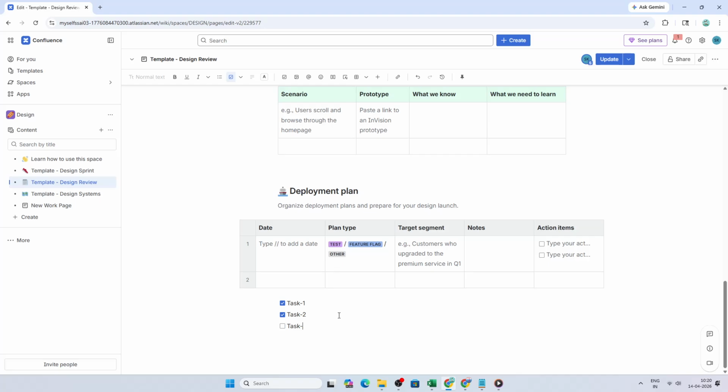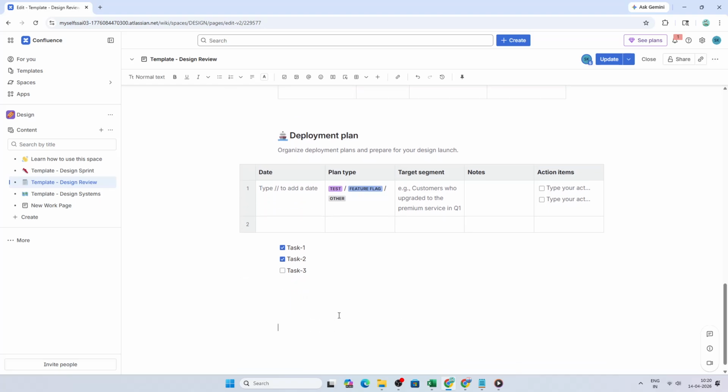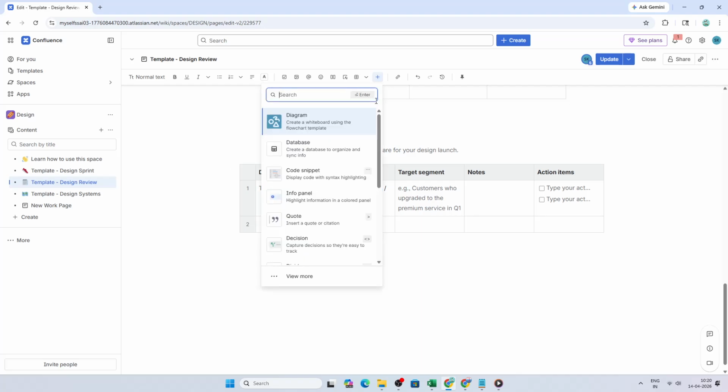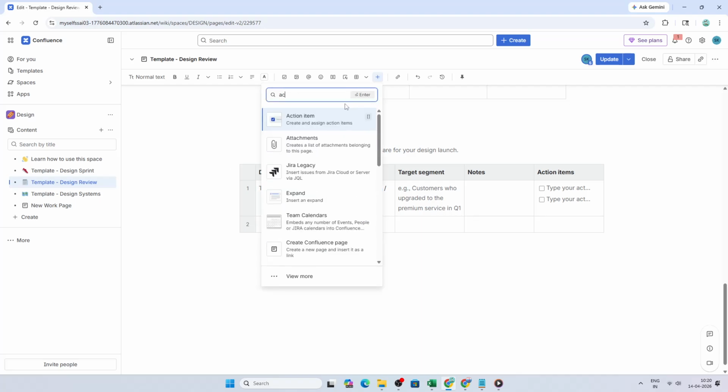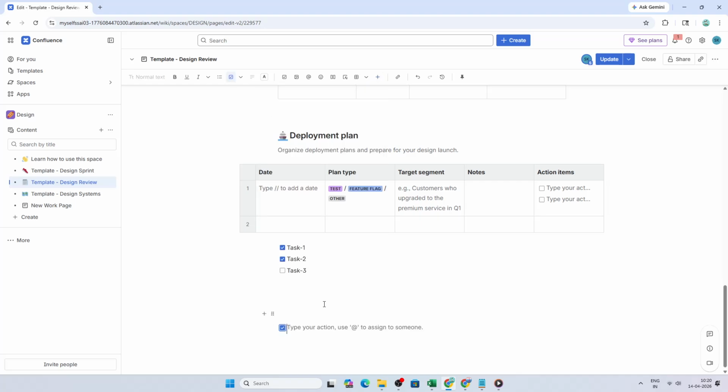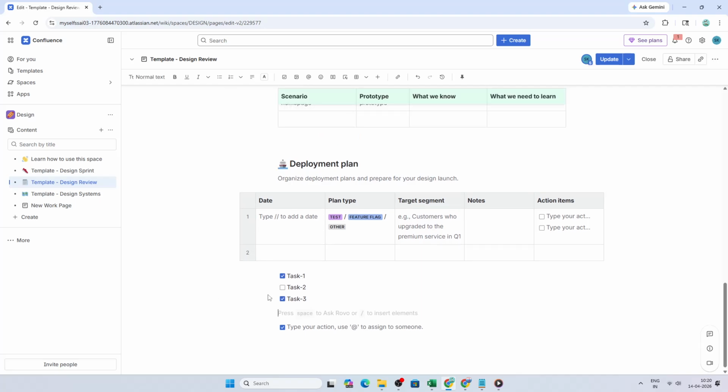A couple of quick tips to keep things smooth: make sure your cursor is exactly where you want the checkbox before you insert it, since it will drop in place automatically. If you don't see the action item option, double-check that you are in edit mode and try typing the / command again to filter the menu. After inserting, you can click the box to toggle it on or off while viewing the page later, making it perfect for simple to-do tracking inside your content.